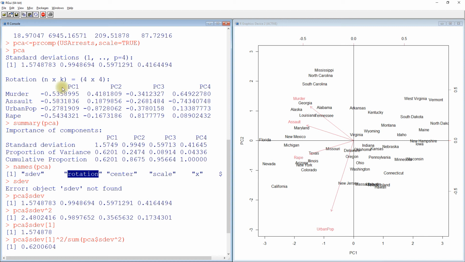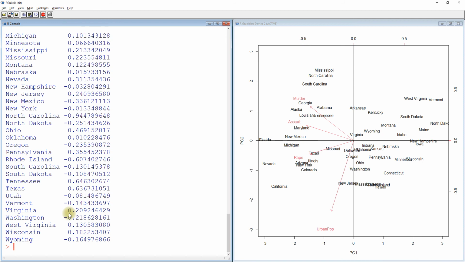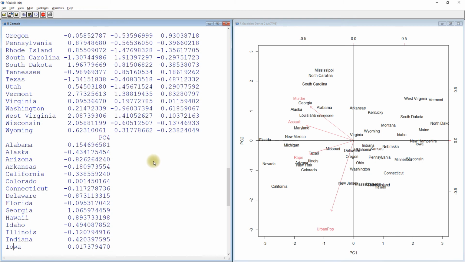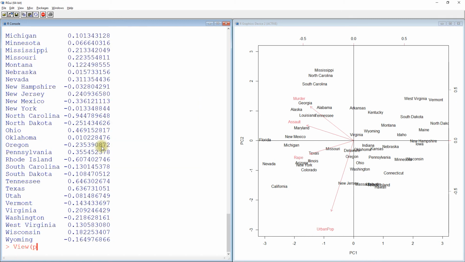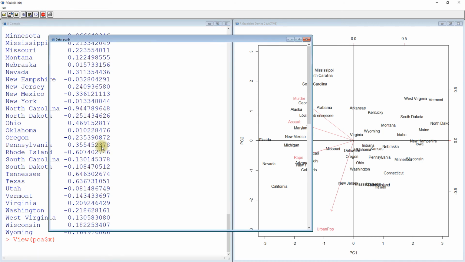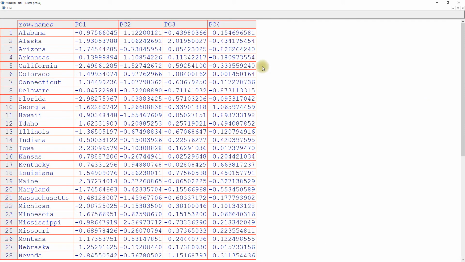But in addition to changing the sign, we also need to change the component scores. These component scores are obtained by the x. If you do PCA$x, you can see the component scores that have been obtained for each principal component. Let me just try something: View x. Here we go. Instead of variable one, murder, and so on, you have the four principal components, and these are the new, transformed values, the Z1, Z2, and so on.